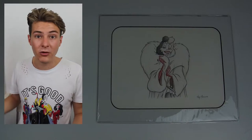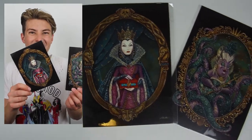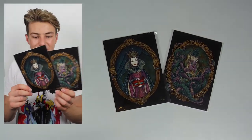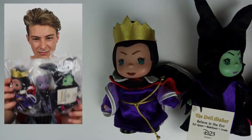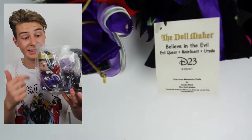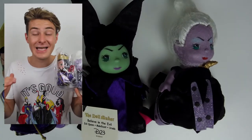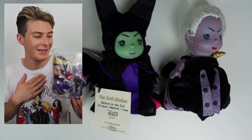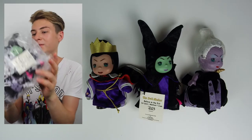Two limited edition artworks available were the Evil Queen and Ursula — I love their designs and had to get them. They're the smallest postcard-sized versions available but they're gorgeous. Finally, still in their packaging, are these villain dolls by Linda Rick — apparently exclusive to the expo with only 90 made in these designs and outfits. They're very cute little dolls, and apparently they're releasing a Cruella doll in the same size soon, so I can't wait to have them all together.